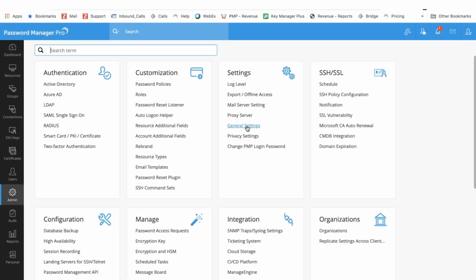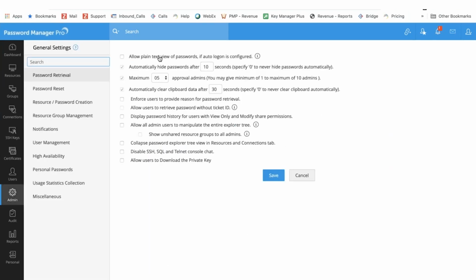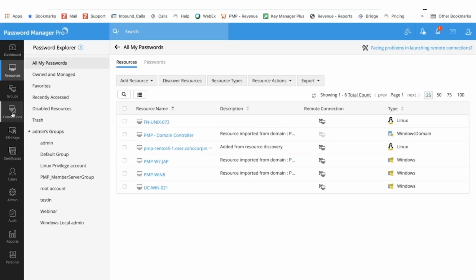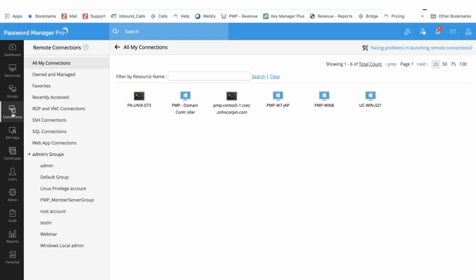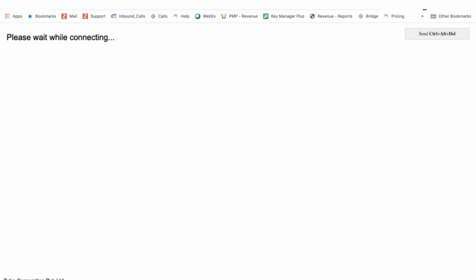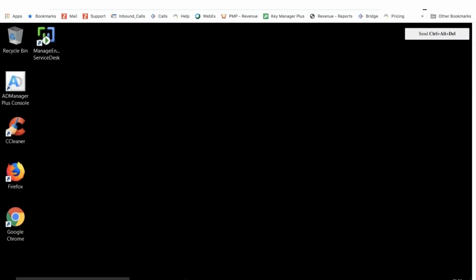We have an option in which you can disable the users from retrieving the passwords in clear text. Once this option has been unchecked, the user will simply connect to this connections tab, click on whatever server they want, the account which is being shared to them, and take an RDP session from this tool.